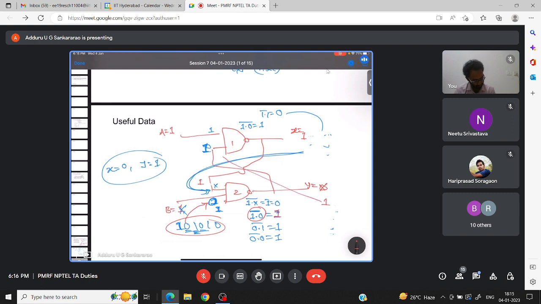Now this 1 is going here. 1 dot 1 whole complement is 0, X became 0. Next 1 is coming, that means this 0 is coming here. Now 0 is here. Next 1 is coming. Since one input is 0 for this NAND gate, irrespective of the other input 1 or 0, the output remains at 1 only. 1 1 1 1 1 like that only. Since it is 1, A is anyway 1, this 1 is going here. So 1 dot 1 whole complement is 0 always. So X is at 0, Y equal to 1.